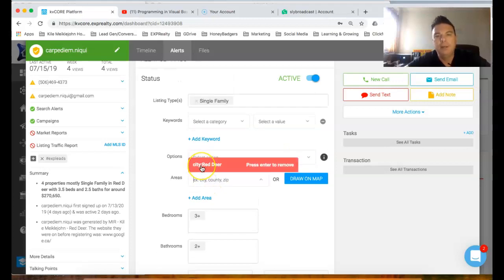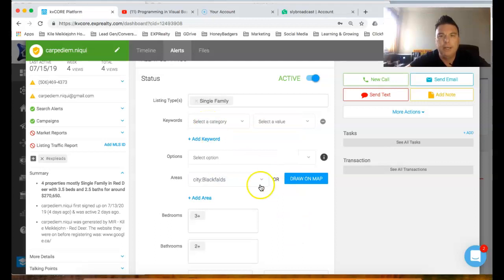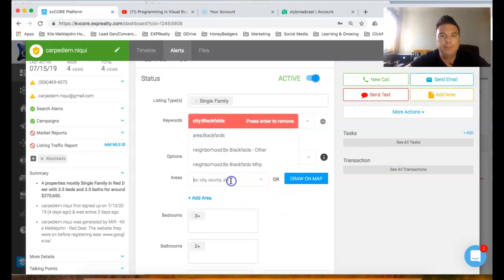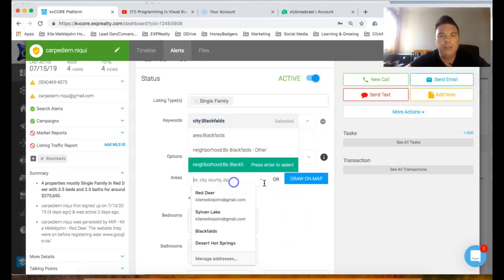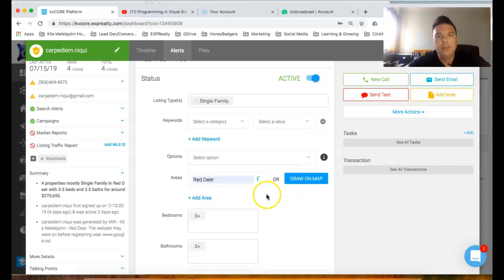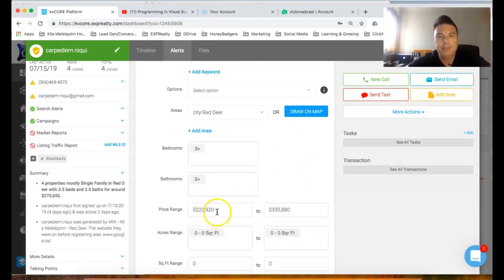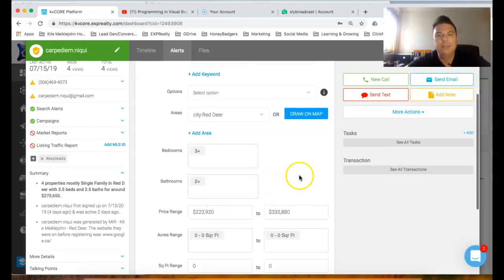Also areas. So you can just type in your city, Blackfalds, whatever. See area, city, Blackfalds, and you just click on it, right? And these people, if you don't do anything, oops, I'm going to go back to Red Deer here. So this person I haven't talked to yet, but they've selected Red Deer, so I just leave it because it's fine. It still emails alerts to them, right? So basically what we're doing is calling them to get them on and just kind of refine it a bit, right? So I'm just not going to touch it.